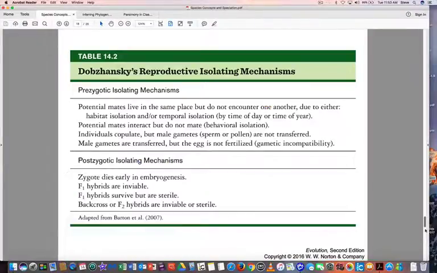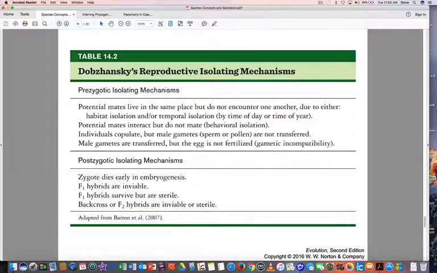Now, there are lots of other kinds of things that keep individuals of different species from mating with one another, and Dobzhansky was a famous evolutionary biologist who developed the whole series of reproductive isolating mechanisms. A lot of these isolating mechanisms can occur before zygotes are formed, so that there can be matings, but the isolation occurs before the zygotes are formed. And a lot of times there are post-zygotic isolating mechanisms. That's when two species have mated and hybrid produces zygote. You can get fairly low fitness. So zygote dies early in embryogenesis.